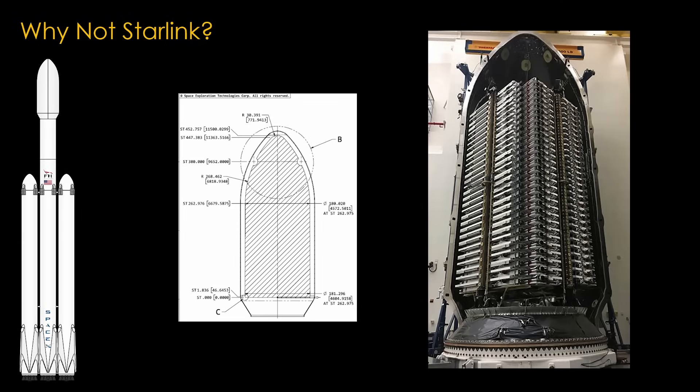Even if Falcon 9 could carry more satellites, the current crop of satellites fill the Falcon 9 fairing to capacity. They are designed to fit together so they can fill the fairing and use up all the payload. You could only fit a few more satellites in that fairing if you tried, and even the taller fairing under development for both NASA and the Department of Defense payloads could not carry enough satellites.